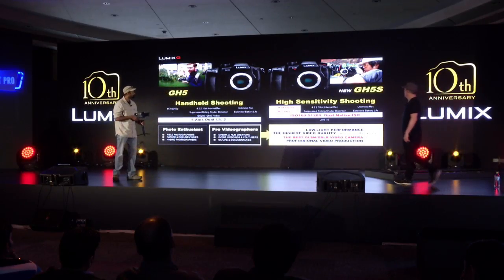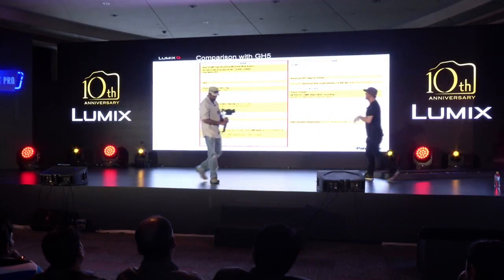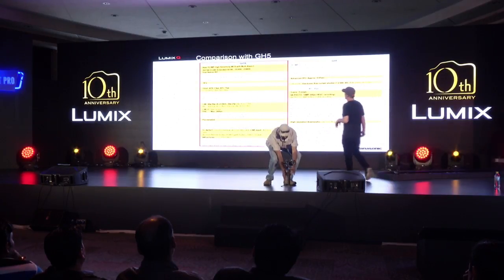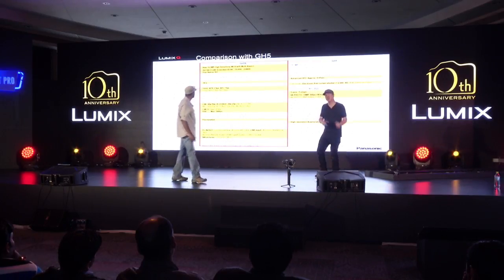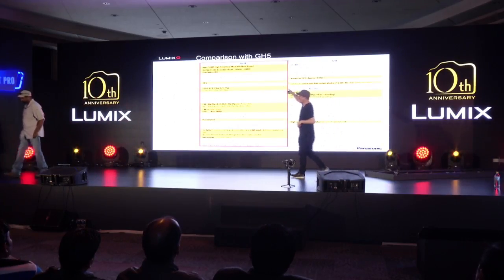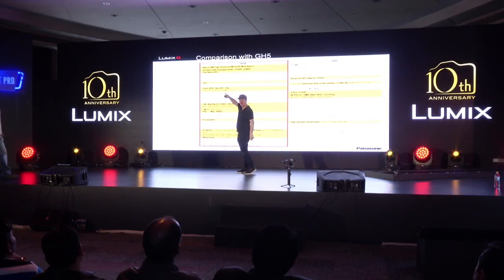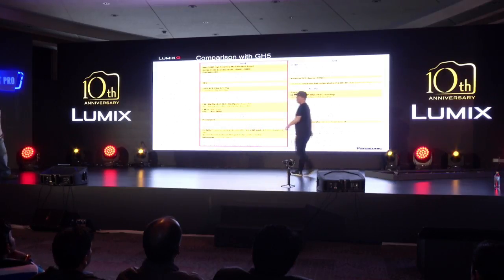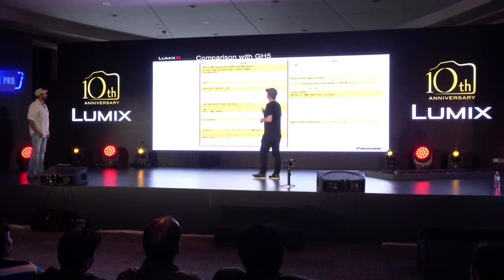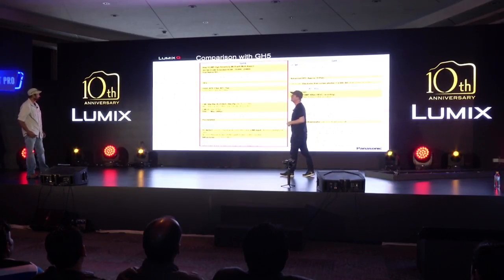Absolutely. So as well as that, we've got the dual native ISO, which I'm going to talk about shortly. Now the quick differences between the GH5 and the GH5S. This is why you need to have a serious look at what the GH5S can do if you are deliberating. A 10.2 megapixel high sensitivity MOS sensor with multi-aspect support, dual native ISO. We are now slightly better at low light autofocusing, -5 EV over the -4, so a bit more of a stop of focusing in the dark. We've got obviously the 14-bit over the 12-bit, and AFS speed of 11 frames per second.